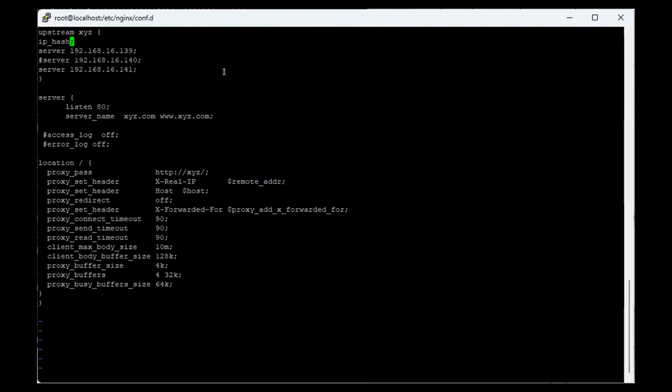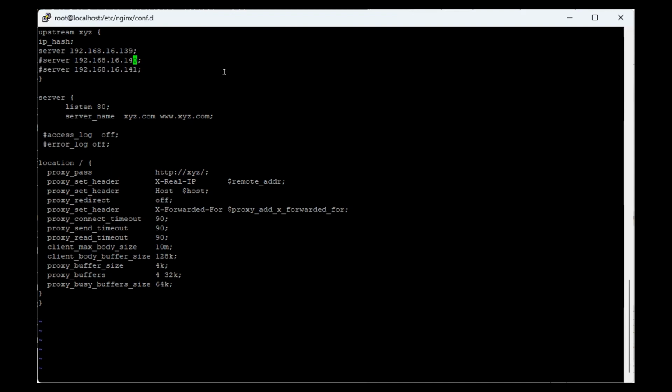So in both the methods, you have to define the servers. You have to define the backend. Of course, you have to tell which upstream you want to connect. I should commit 141 because it's right now not available. Or if you want, I can make a clone of 139 and then we can use 141. It all depends. But right now, I am going with a single IP. Yeah, that's fine.